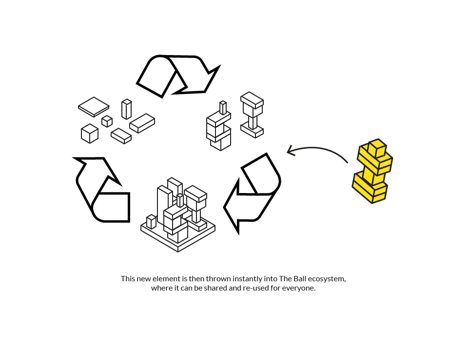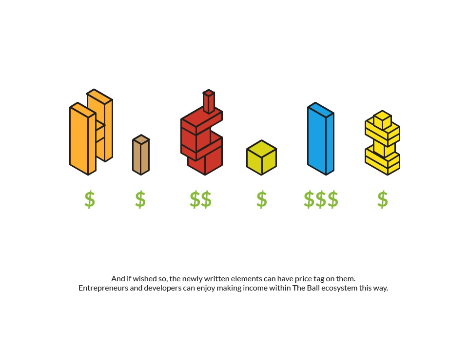So, for example, in this case the new element is thrown instantly into the ball ecosystem when it's created. This is basically what happens when somebody creates a new module. It's very easy to register it in the existing ball, where it can be shared and reused by everyone. And if wished, the newly written elements, or any elements, can have a price tag on them. Entrepreneurs and developers can enjoy making income within the ball ecosystem this way.